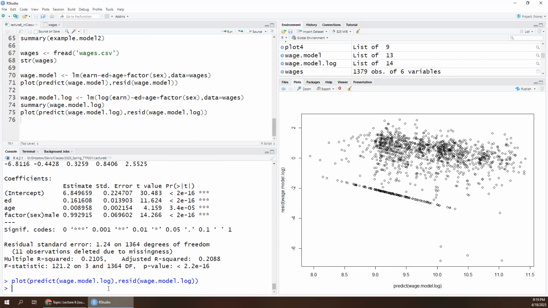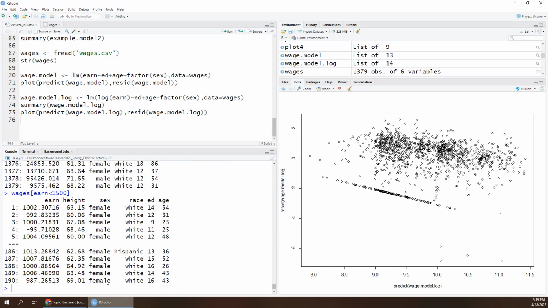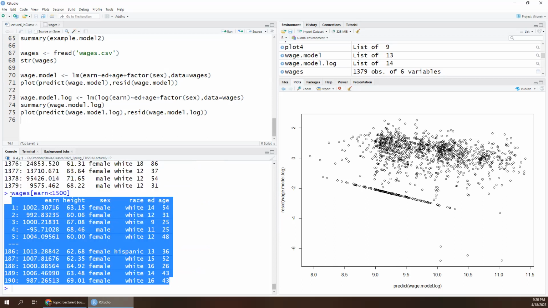There are a couple of points in this data, if you do a little bit of investigation, where you have a couple of negative values. So this is where the log transformation failed before, because you can't take a log of a negative value. And you have some people earning like $1,000 a year. So it's clear that these people are not necessarily working traditional jobs. This might be a part-time thing, right?